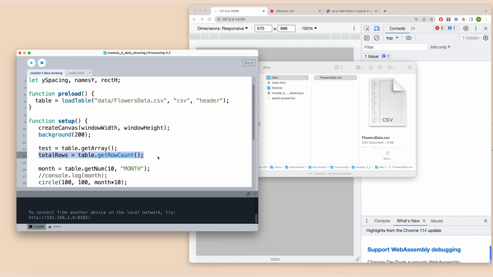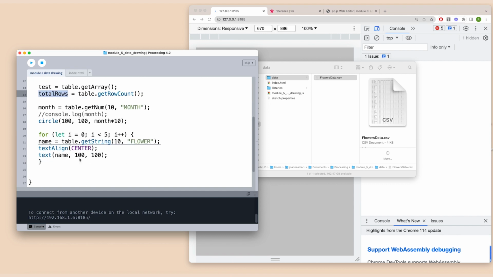Table.getRowCount. The variable total rows is already holding the value of how many rows we have in our table. Instead of saying repeat my for loop 5 times, we can say repeat my for loop the number of rows I have.